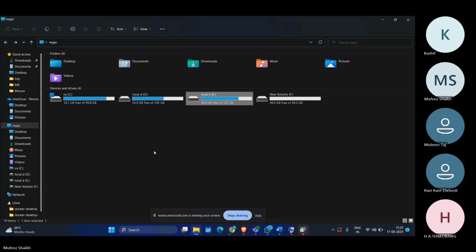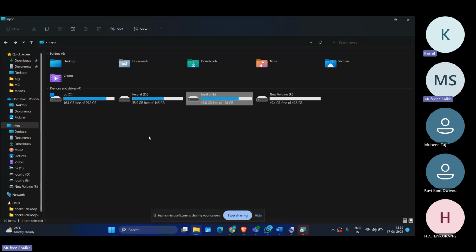Can we move the data from the drive to the other drive? Yes, that's what I said. Move the content from D drive to E drive or D drive to F drive, because F drive is completely empty. Move at least 20 gigabyte or maximum 30 gigabyte, or 25 gigabyte file from D drive to F drive.